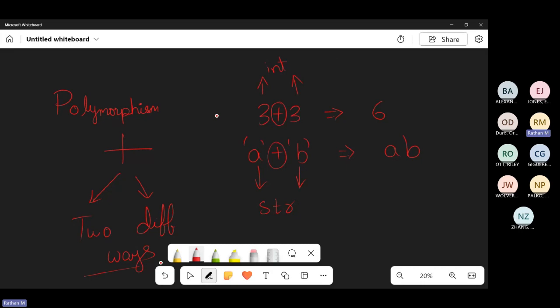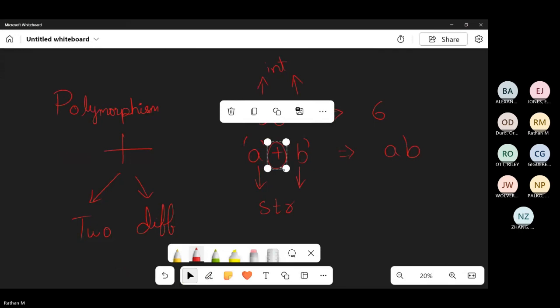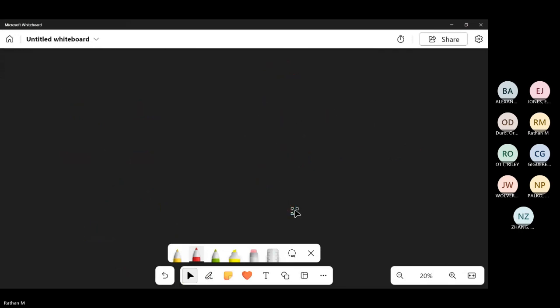Now, let's take a look at how exactly this operation is performed. Let's start with this. If you have your own class where you want to perform plus, for example, or you want to perform some minus or multiplication or division, you want to perform some overloading of an operator.